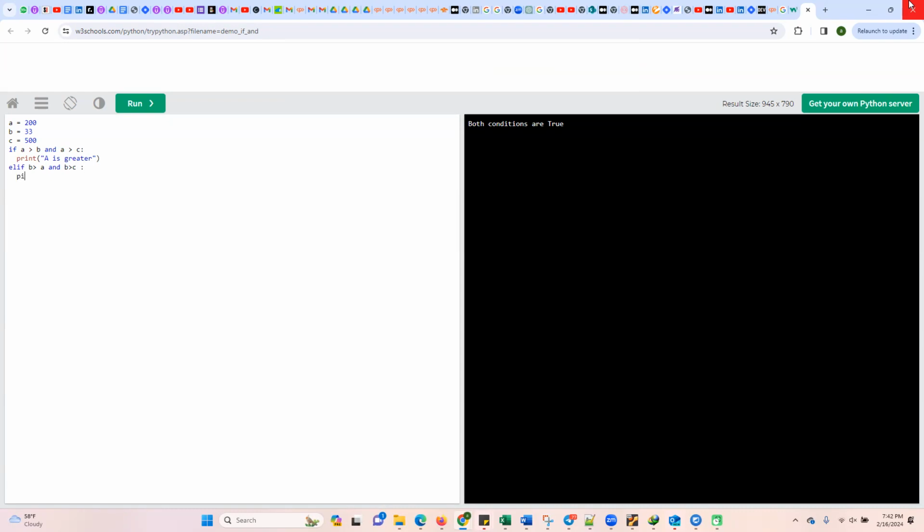Then print B is greater. And for else, we don't need to check any condition. So else is print C is greater.